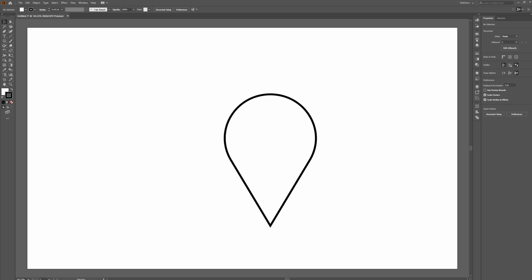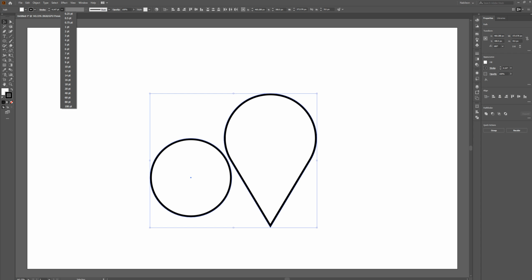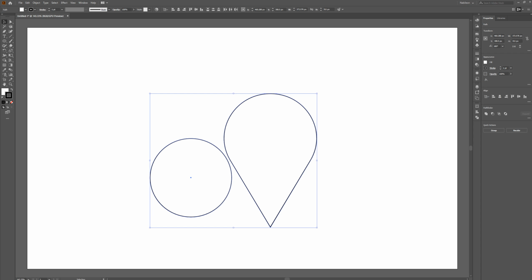Okay, so let's press L to go to the circle tool. Let's hold Shift and drag. Enough. Okay, we'll select it. Let's do 1. Not 1, this is so small.